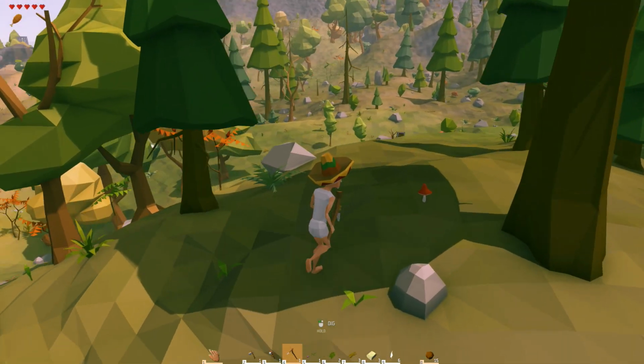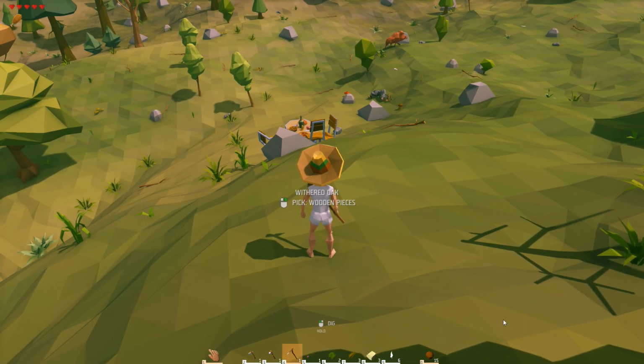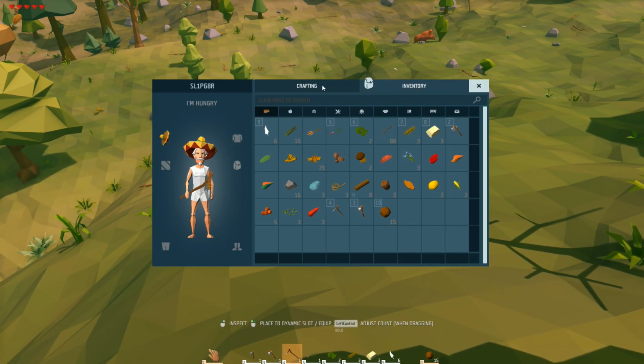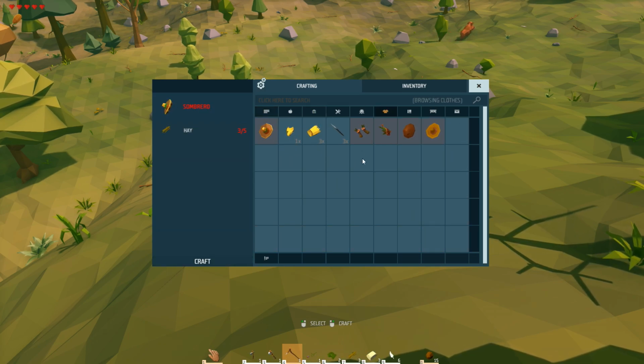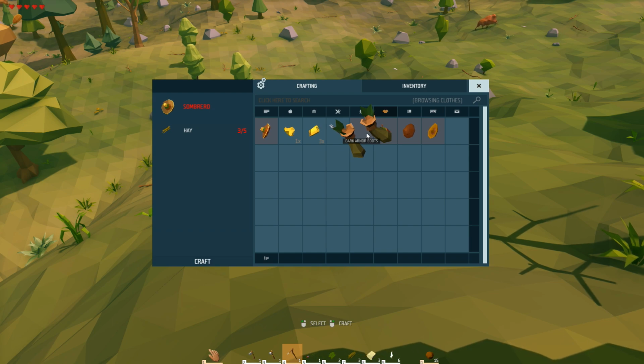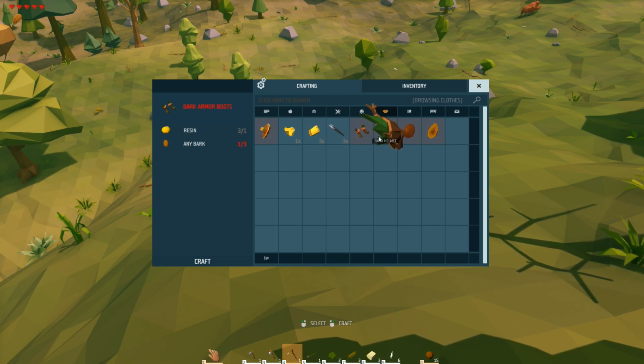Interesting development, ladies and gentle peeps. That wolf is still over there. Let's go back into our crafting. Right here, let's check it out. A grass shirt, a grass skirt, bark armor boots. Any bark?